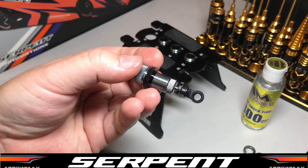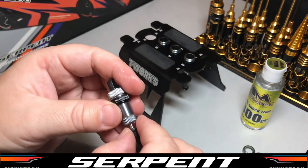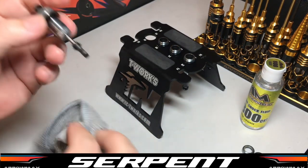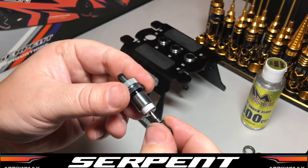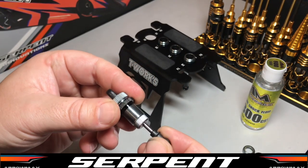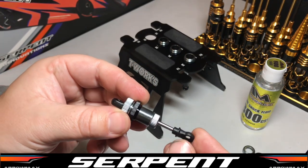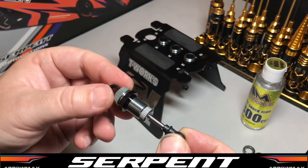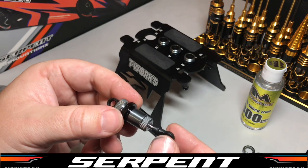So it starts to come apart. We're going to remove our caster clip. Give it a bit more of a clean. And then you want to feel the shock. So it should feel silky smooth. There should be no bumps or notches in it. If there is, that is air, and that's something you don't want. You'll have to start again.